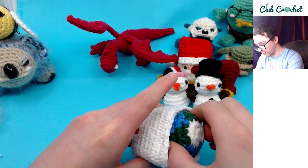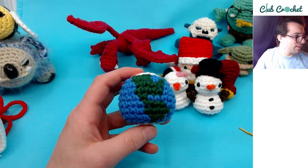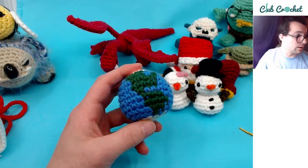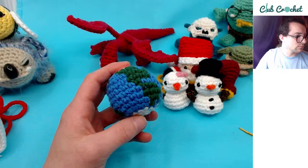That's right, guys. The hints were that it wasn't a person, it wasn't a creature, no, it was a place. It is the planet Earth. And people did get it right. Actually, a shocking amount of people got it right. I'm having a hard time seeing who got it first right now. A decent amount of people got it right, though.